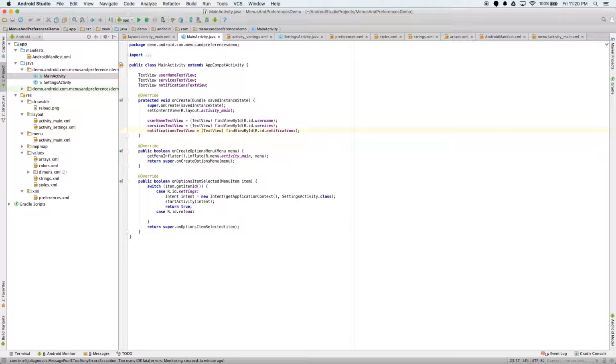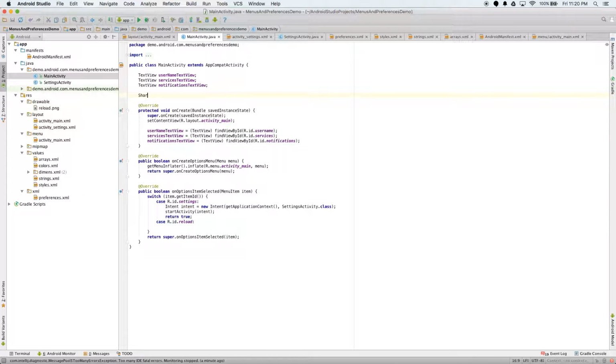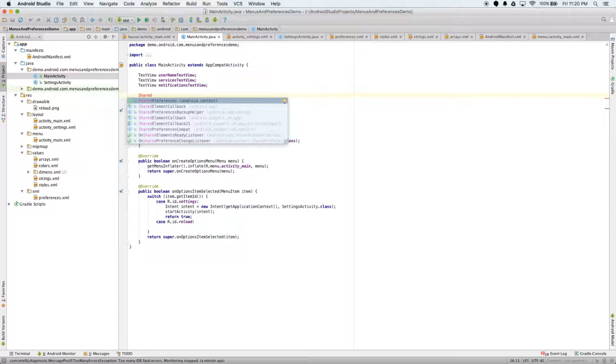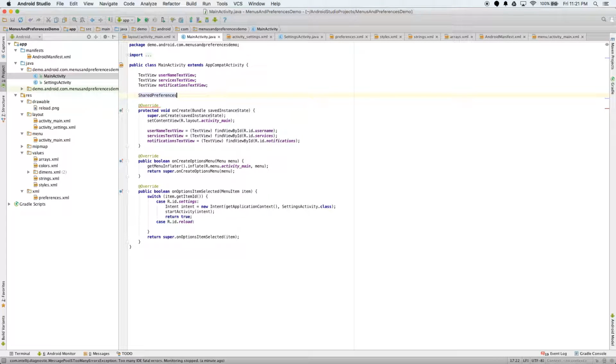Okay, great. So now we have to edit the text in them, and to access whatever the user sets, we are going to use something called shared preferences. And these are a really nice implementation of how to just save key value pairs in your application. And the preferences screens are actually basically built to implement with shared preferences. However, you can add whatever you want in shared preferences as well, and it is quite simple. But it's really, really easy to access what the user sets.